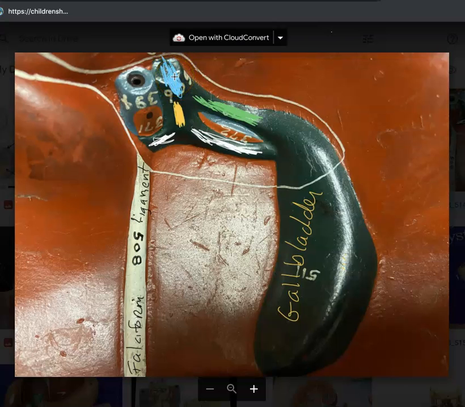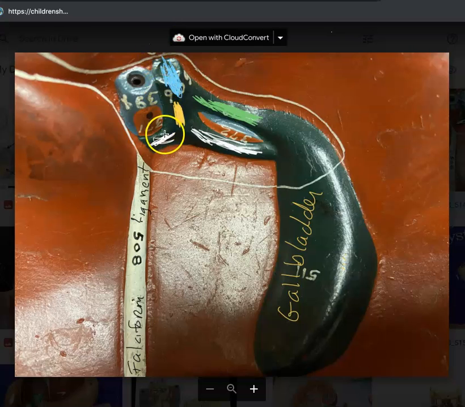And what we don't have a good image of is this common bile duct then it kind of goes behind the small intestine, and it's going to secrete the bile into the small intestine at the duodenum level, and we'll talk about that.